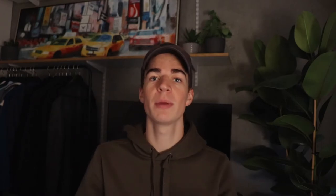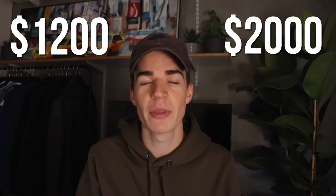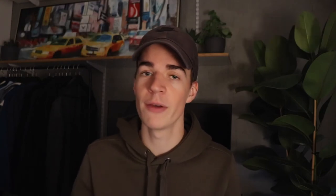The total comes to $1,368, which includes some miscellaneous things not covered in the categories. I'm actually pretty satisfied with that amount, especially because $830 of it is rent in a very expensive city. Of course it varies a lot month to month — some months I might only spend $1,200 and some months maybe $2,000 — depending on unexpected expenses like buying a new computer or phone.